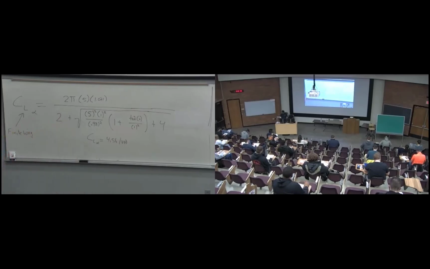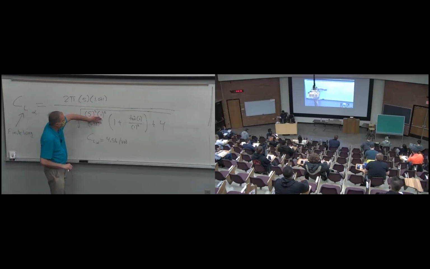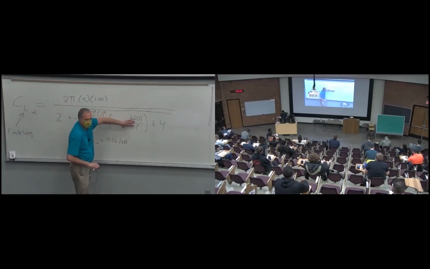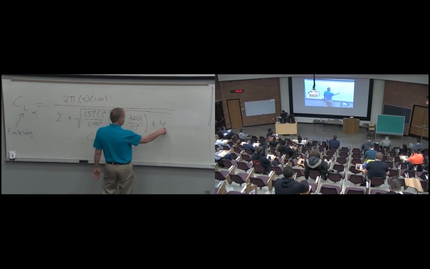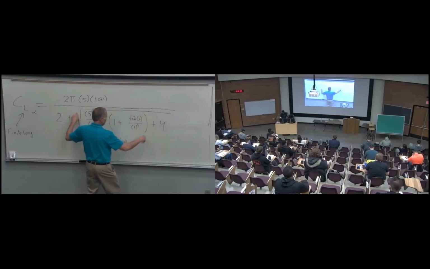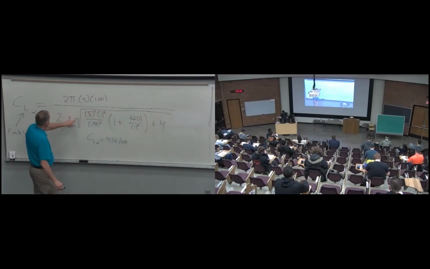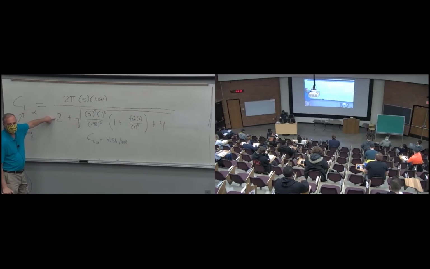This formula is fraught with peril, just calculating it. So I highly recommend that you do it in steps. You don't try to punch this whole formula out in one fell swoop. You calculate an intermediate answer for this, write it in, an intermediate answer for this. It's really easy to forget the plus 4 before you square root. It's easy to forget to add the 2 before you divide.